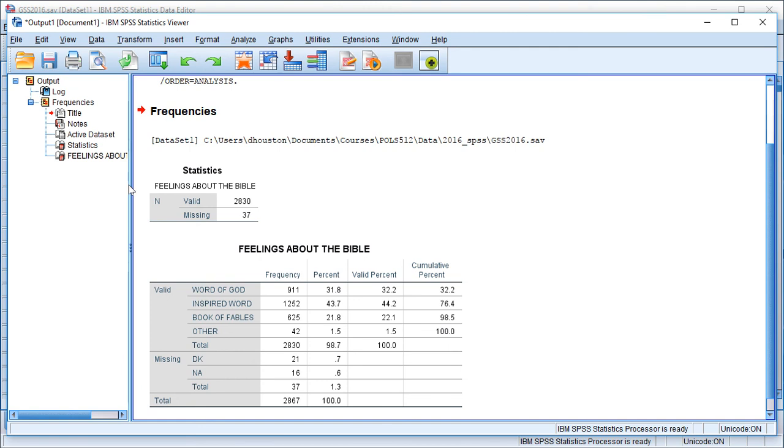So what we'll notice then is that SPSS will generate output regardless of what the level of measurement is that we're working with for a given command, in this case the frequency command. And then we have to discern which of that information is appropriate for the data that we have, for the level of measurement of the variable we're working with. But this is where we generate and how we generate frequency distributions and how we find the frequency, valid percent, and cumulative percent that we would report for any sort of analysis in a table.